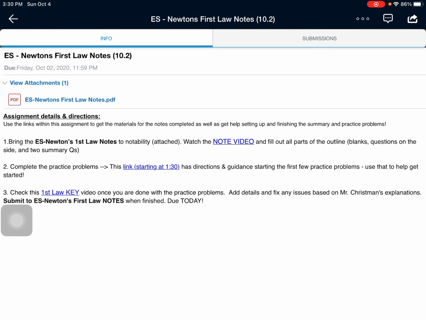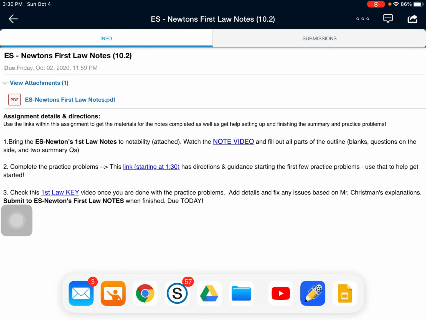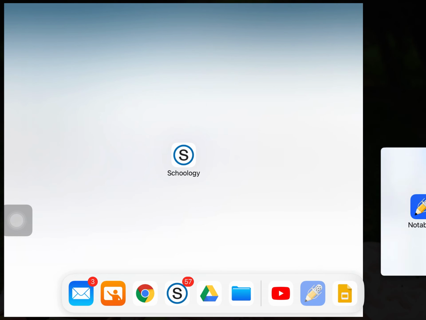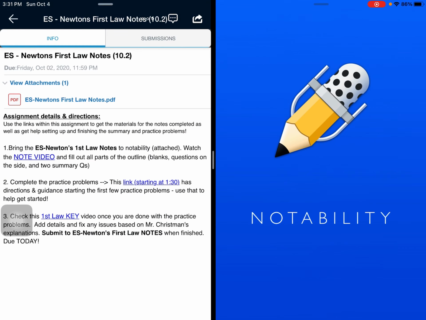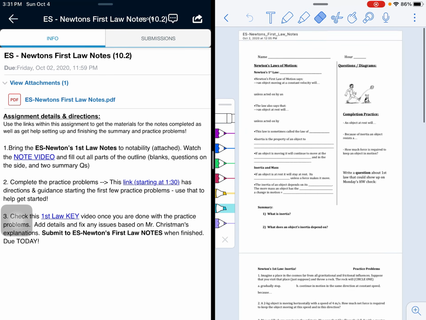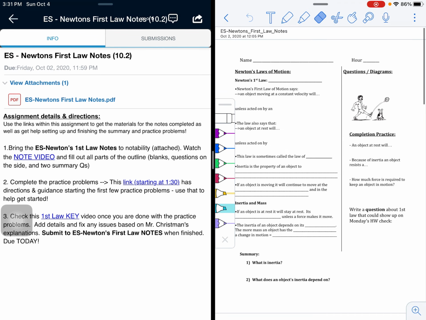Here's what we like to do then in class: we can go split screen on the iPad, so we can take our Notability app and bring it all the way over here till we get this black screen, and now we go side by side. So that way we can have the notes available here, and I can go then to the notes video on my Schoology side. Should open up a YouTube.